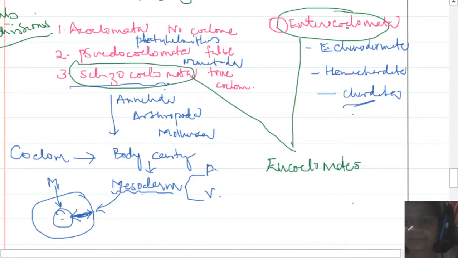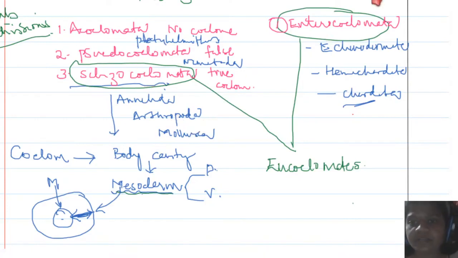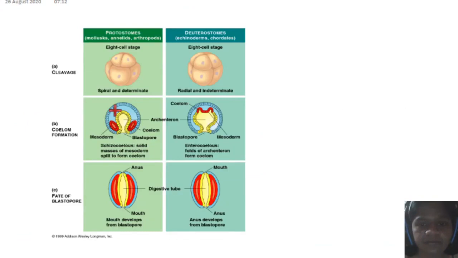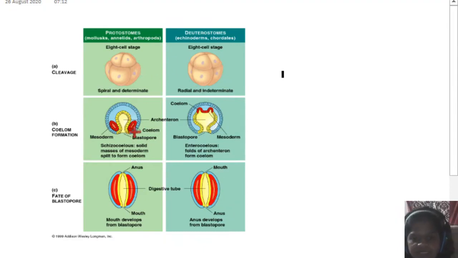In Enterocoelomata, what do you call that? So, the true coelom is a coelom or the body cavity that is lined by mesoderm. And there's one main difference between the schizocoelomates and the enterocoelomates. Let's see what that is. We have seen this before. So, it is at the level of formation of the coelom. In the protostomes, you see these two, these red colored ones, these develop into the coelom in protostomes, but in deuterostomes, you see these two pouches coming out of the gut. That becomes the coelom in deuterostomes. So that is the main difference.